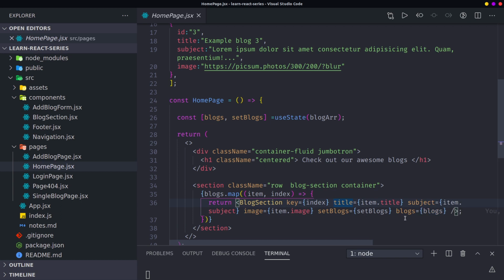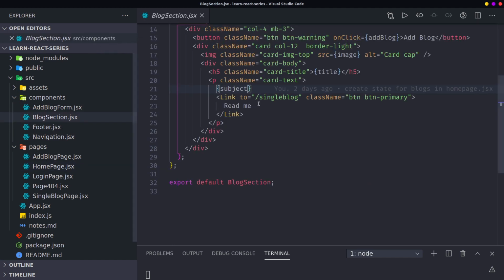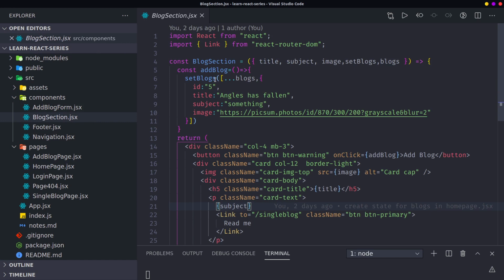And we saw how you can mutate this using the set blogs function or method, which is provided by the useState method from React. You can see inside our blog section component up here we have our set blogs together like that. And I think we add a simple one, which is ID 5, then of course I have videos, just like that.